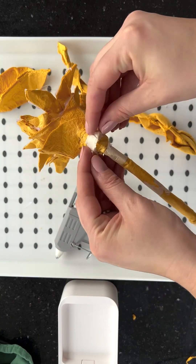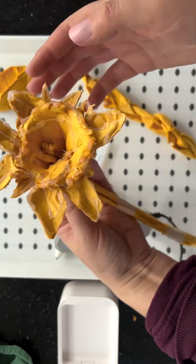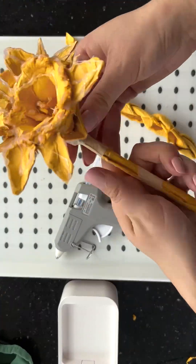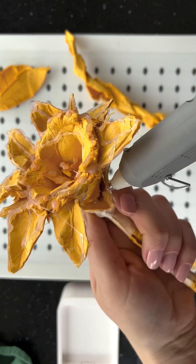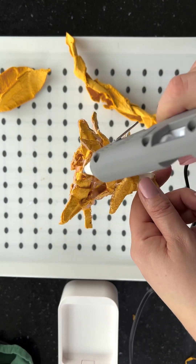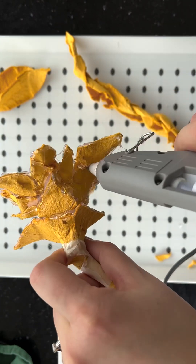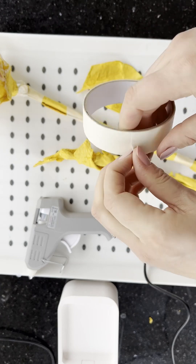Use whatever you've got at hand — you might just have a stapler, and there's nothing wrong with that. You can already see it's looking really nice. You could also do a sunflower, roses, tulips — all sorts of flowers. I love springtime, coming out of the dark nights into the lighter evenings, seeing all the daffodils come up, lamb season — I'm definitely going to take the kids to the farm soon. Even with the full-on snow we had last week, English weather is very all over the place.